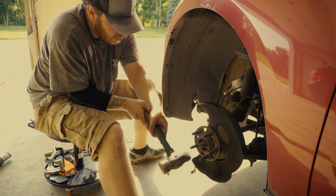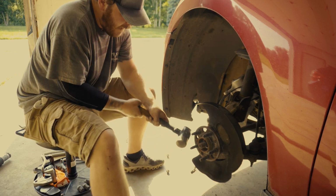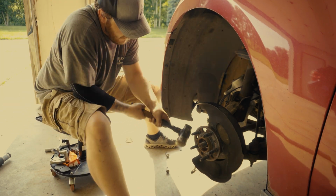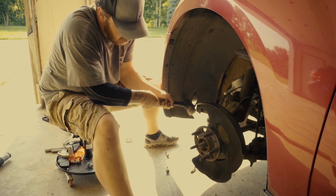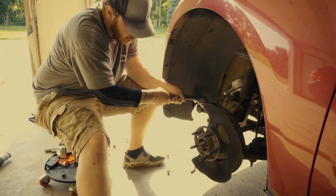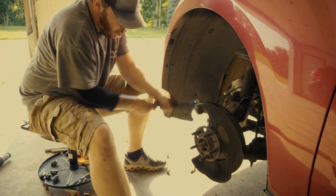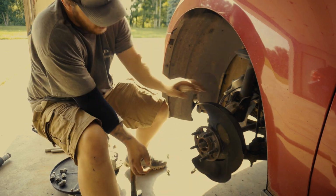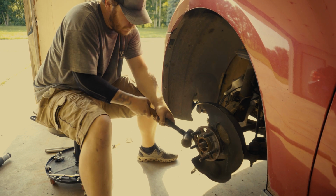And what you see me doing there, wiggling the dust shield, is as I hammer on it, I'm watching the gap between the wheel hub assembly and the knuckle that the wheel hub assembly slides into. And as the gap gets bigger, I'm wiggling the dust plate just to the point where I'm going to be able to twist it all the way around and be able to hammer the other side. As you can tell, the dust shield kind of blocks me from hammering the right side right now. So as I hammer away on the left side, I wiggle the dust shield until it frees up and then I can rotate it out of my way.